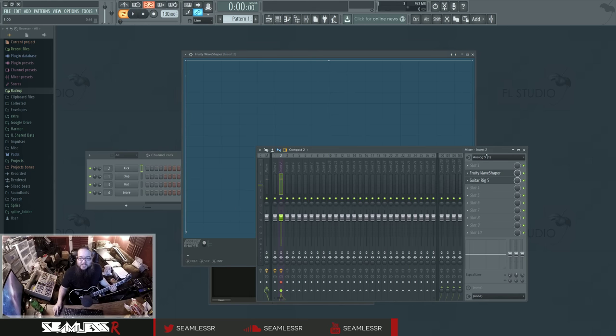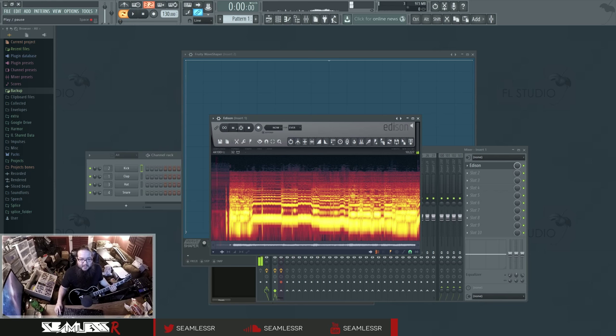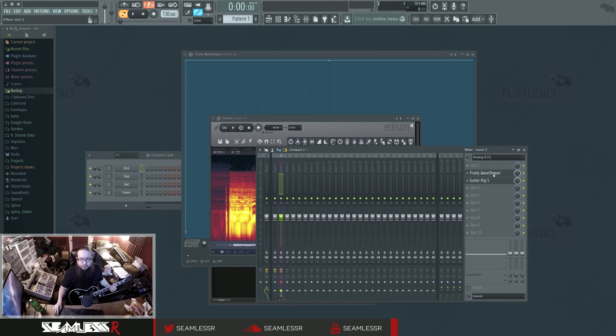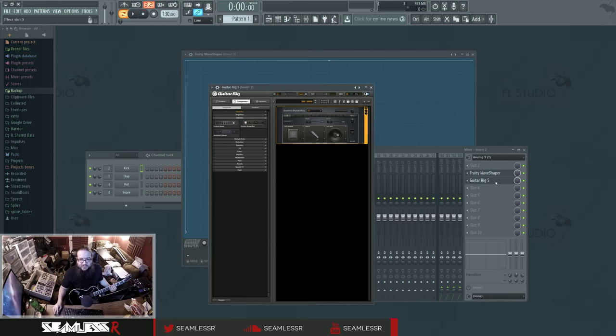You can even tell, actually, in the original recording of the band that I'm doing here, that at the very beginning they had a little bit of that going on. So that's just this, and then it's just a guitar rig with an amp in it, like an amp cab. That's all that's happening.